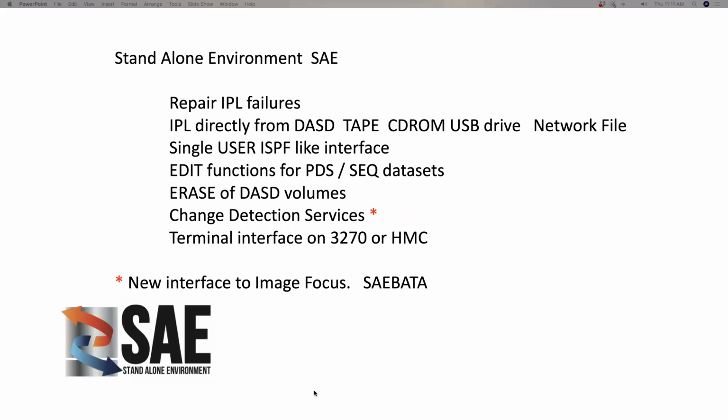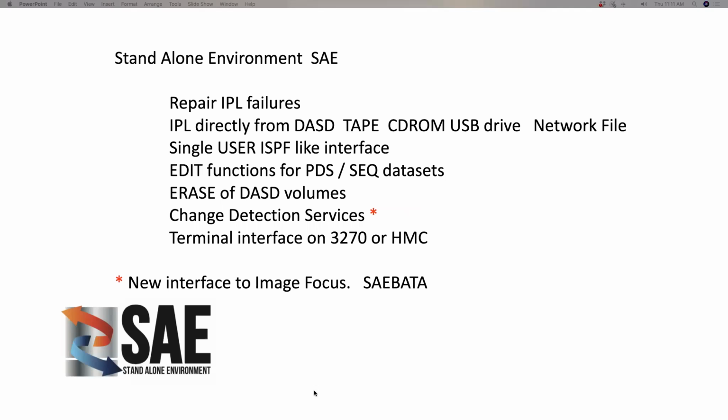But like I said, one of the things I wanted to do is let you know that there is a tightening of the relationship between the other products within the integrity controls environment and SAE. Now, SAE, again, just to quickly cover what its capabilities are, it's there really to help you recover and repair from some failure that occurred at IPL time.